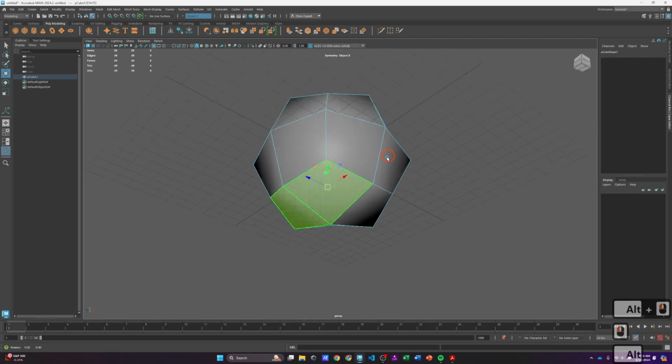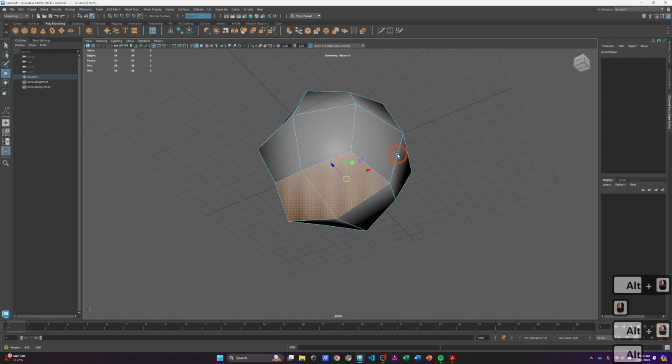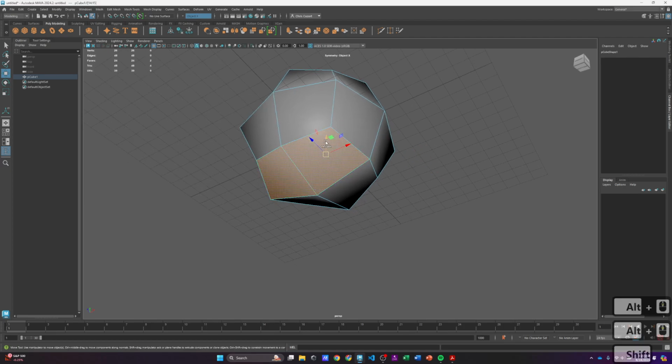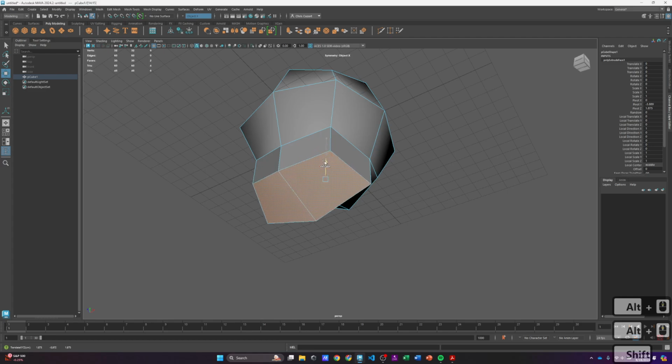I'm just going to select these faces, and then if I hold down Shift, it will say Extrude. Another way to do this would be to hit Control E, and there are multiple different ways you can do it through the interface, but I'm just going to use Shift and pull down on the Y-axis here.